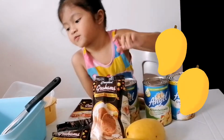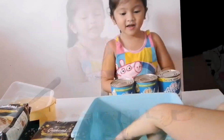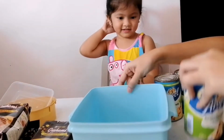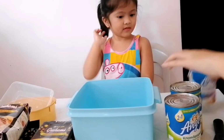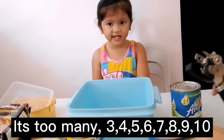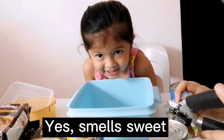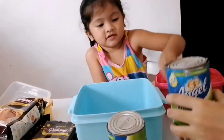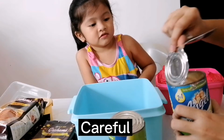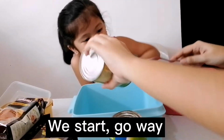Okay, so let's start now. Let's mix the ingredients. Start mixing. Get a container. One, 2, 3, 4, 5, 6, 7, 8, 9, 10. So when doing this, make sure to include the smell. Now let's pour in the cream. This is chilled. So we start pouring.